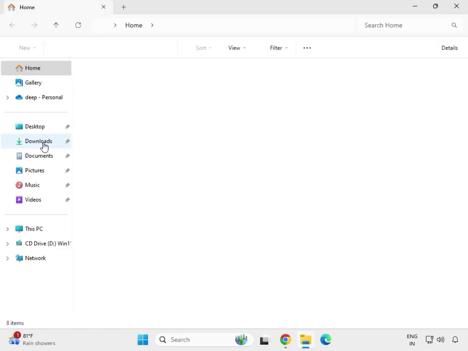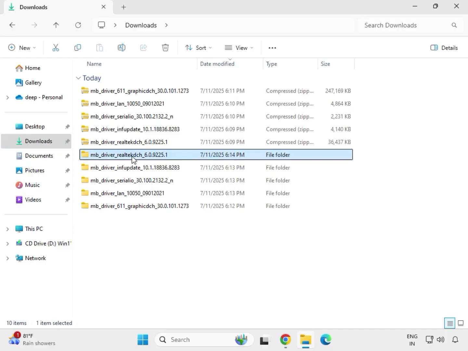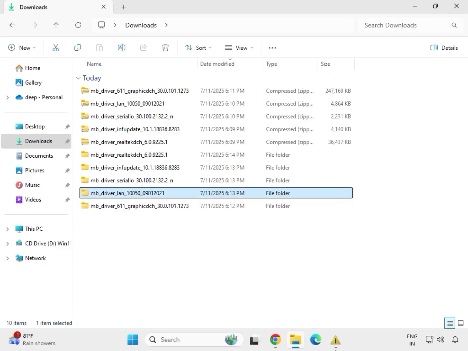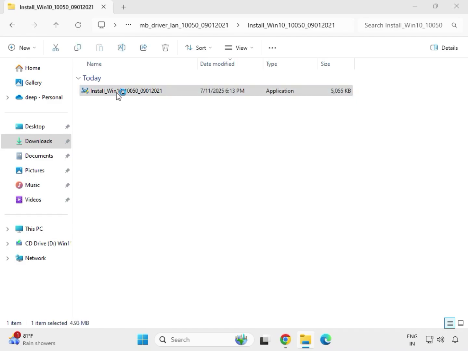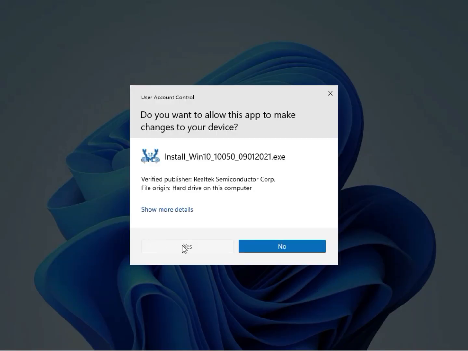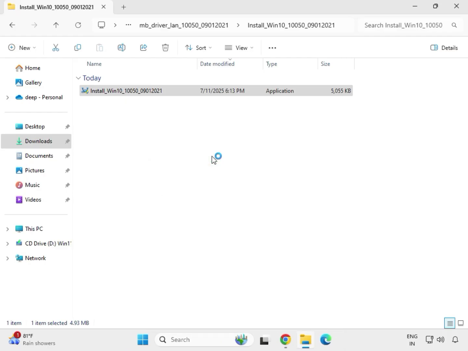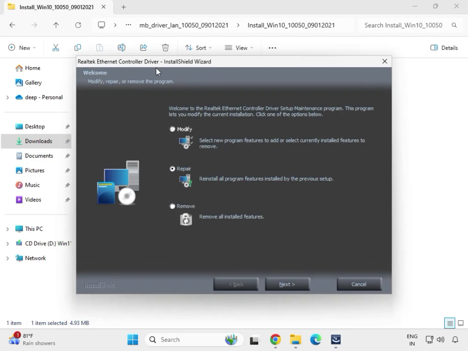Again go to this folder. This one is completed, then the LAN driver. Open one by one, double click, and then click on yes. Now you can see it first extracts. Realtek Ethernet Control Device.